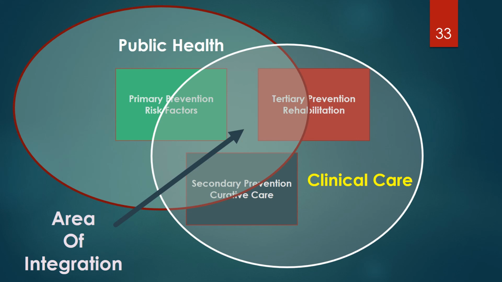There are three types of prevention, including primary prevention, preventing the risk factors, determinants, the underlying causes of disease and death. This is the mission of public health. Public health is the only health profession that has as its primary mission primary prevention. Clinical care focuses on secondary prevention or curative care, and tertiary prevention or rehabilitation and palliative care to mitigate complications and death from disease processes. Both public health and clinical care deal with all three types of prevention, but with a different priority. Once again, the areas of overlap, the areas where clinical care and public health work on similar issues, is a prime area for collaboration, partnership, and integration. We need to do more of that for the wellness and health of all of us.